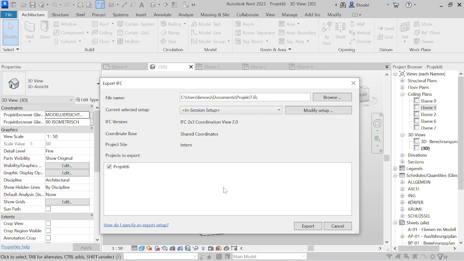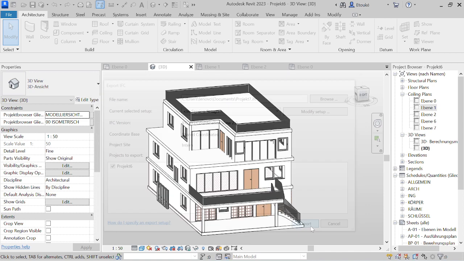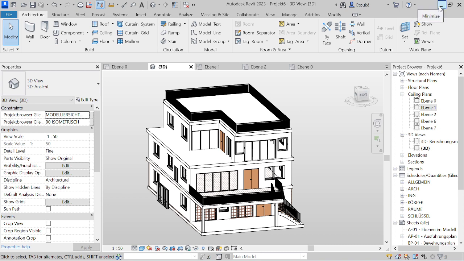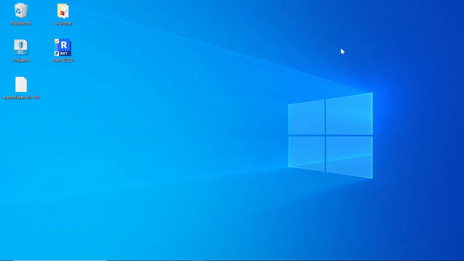And now I can click on export and just wait. The program is taking a little bit of time. I think now it's finished. Okay, now when the program is finished, we can reduce.